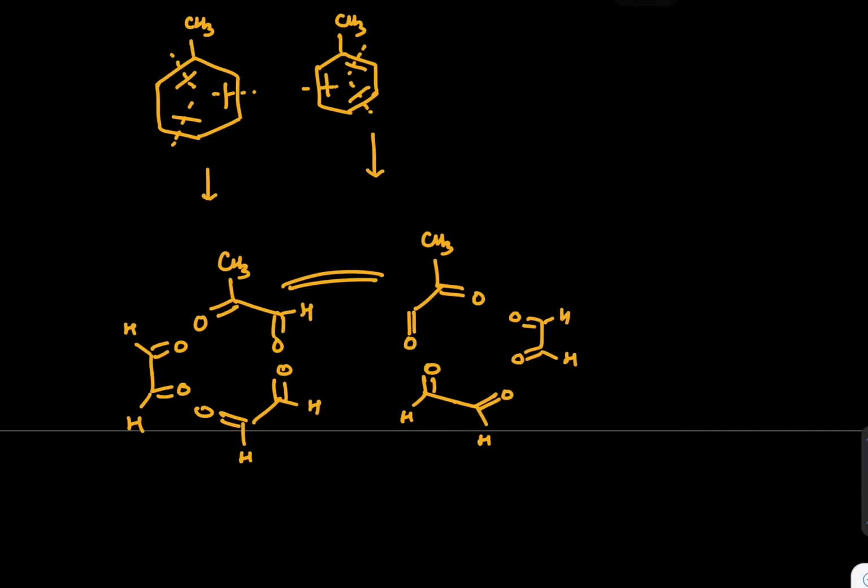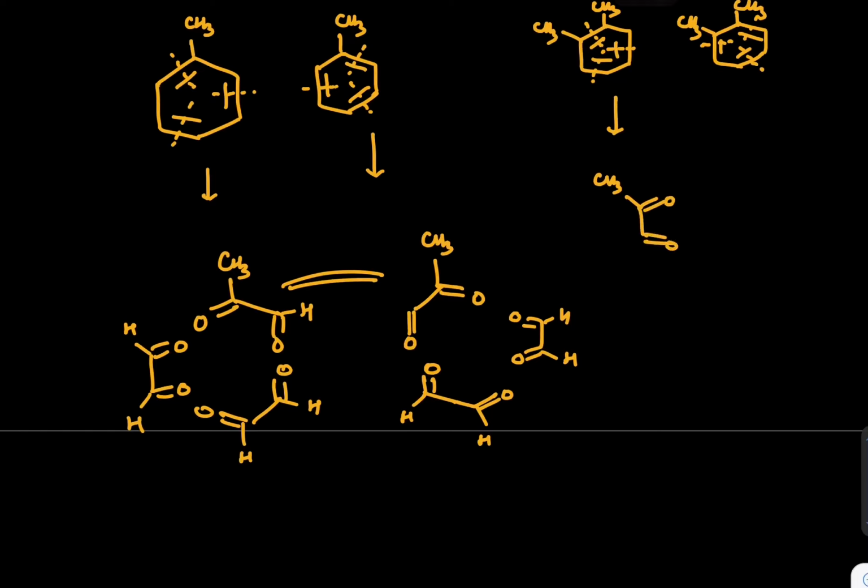But let's say in place of this structure, somebody gives us this question where it is like a xylene structure, and that xylene is ortho, so CH3 is here and CH3 is here, and in the next case you could have a double bond at this place and the CH3s are here and here. Now in this type of scenario, if you break the bonds, try to understand, you're going to get a different set of products. It will not be the same scenario this time, because this will end up giving you CH3, C double bond O, C double bond OH.